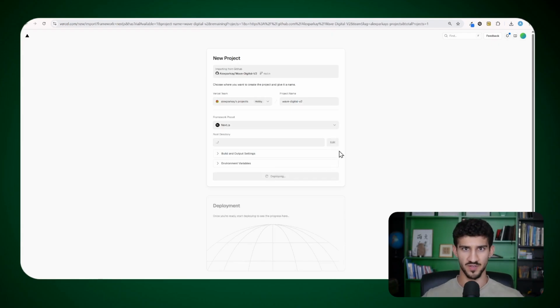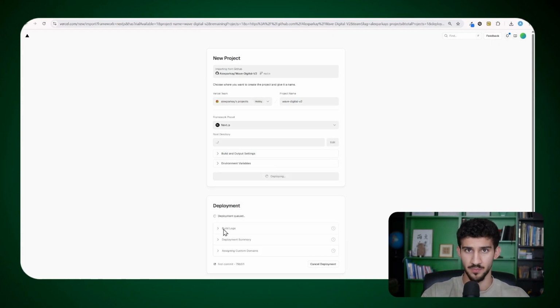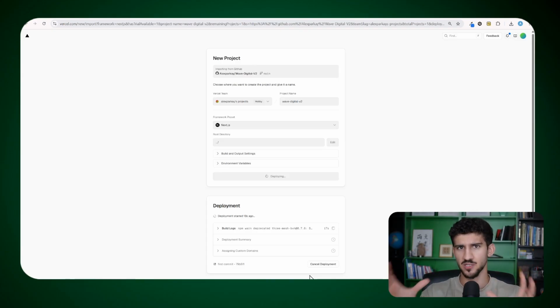It'll take a little bit of time to deploy. If you have any issues or errors, they'll show up in the build logs. All you need to do is copy that, paste it back into Cursor, and say, what do I have to do? Maybe there are some issues in the code base, maybe some dependencies weren't installed or mapped correctly. There's lots of variety, but basically anything can be solved by pasting it back into Cursor and asking why it's not working.